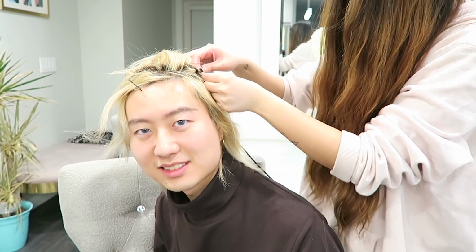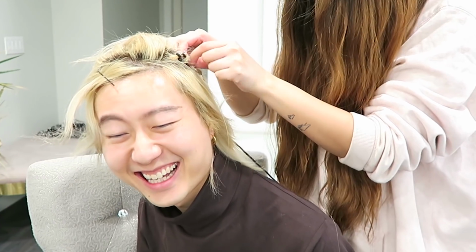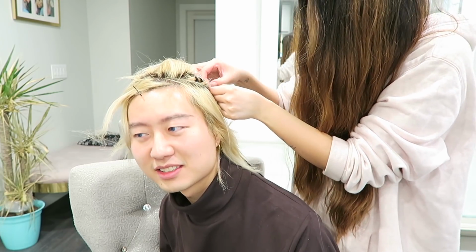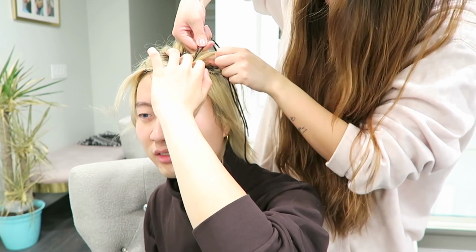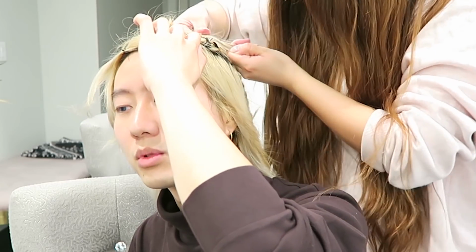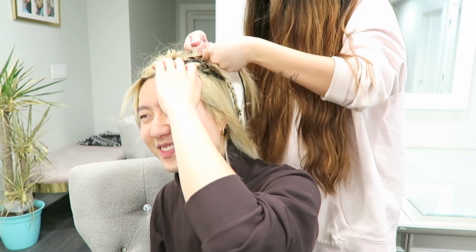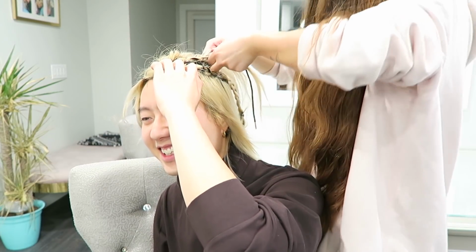Yeah, I glued this up, but you know what? It's okay. Actually, we could just leave it like that. I'm sure it's fine. It's fine. My extension. I look like I'm balding from this angle. Huh? Nothing. Does your dad still have a full head of hair? Or has he started losing hair at all? I feel like guys are just more prone to hair loss. Yeah, I'll finish it and then we'll see which one. You know, I'm sure it's fine. Like, I feel like it's fine. Oh no.